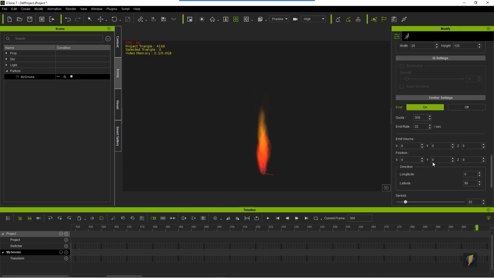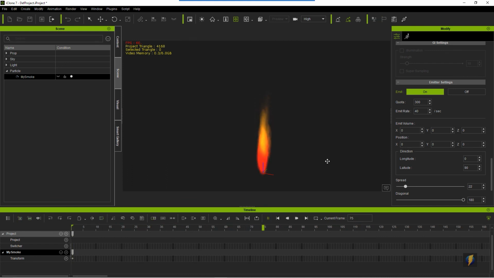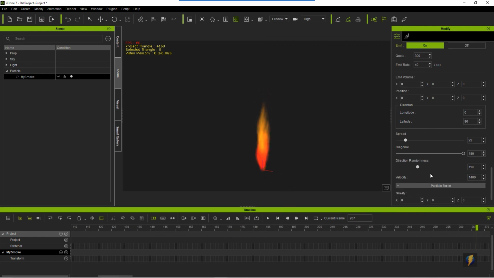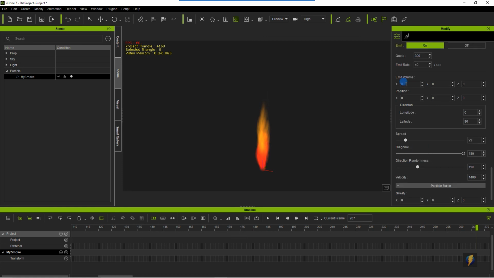I'm going to try having it emit more particles. And instead of it being a flame like this, let's take the emit volume and make it over a wider base. So maybe we'll try 50 and 50.